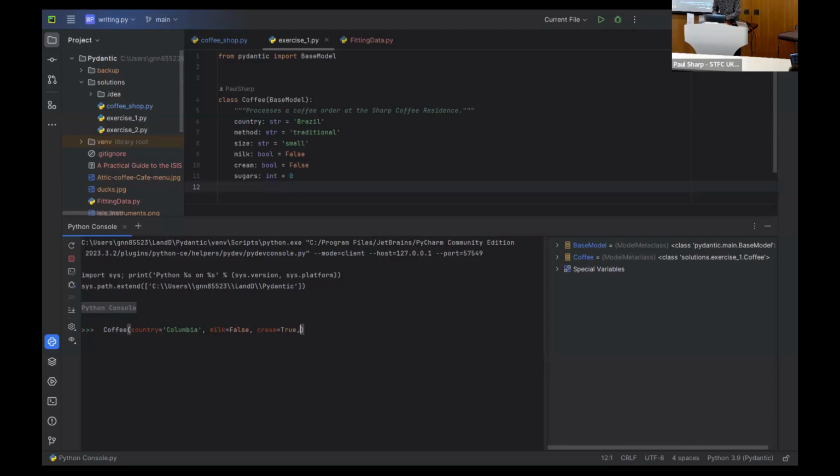And how many sugars do we have? Are we all sweet enough? 0. We'll put 1 in because 0 is the default. So you can see now I've put those in. I've defined my class and I've got coffee and I've got the various things that we put in and everything else is set as their defaults. So far, so straightforward, hopefully.